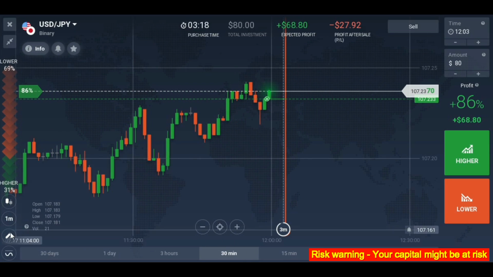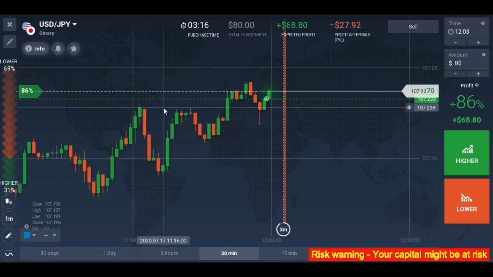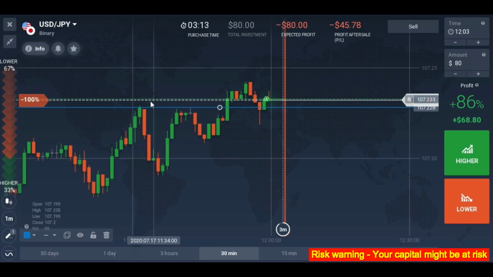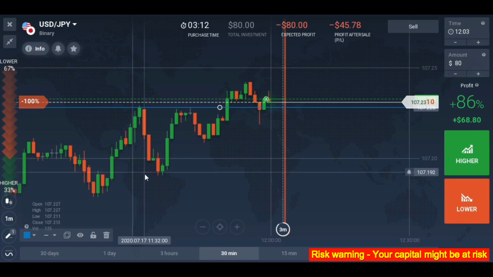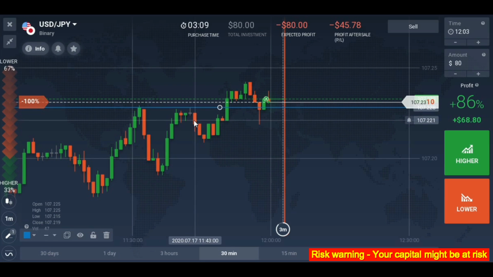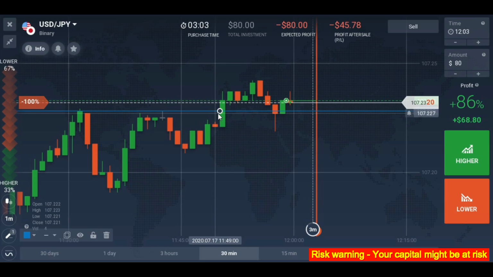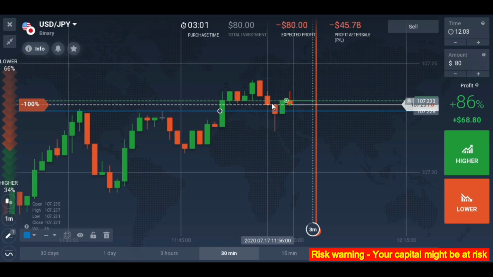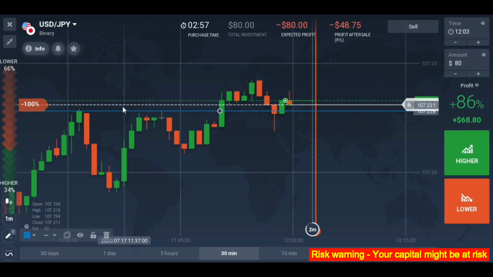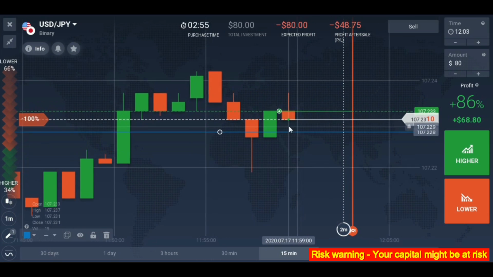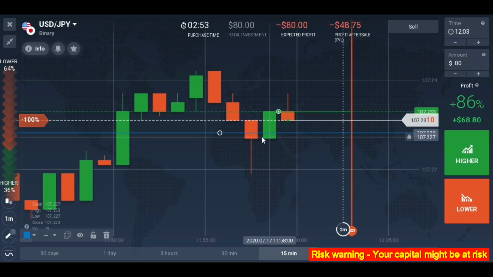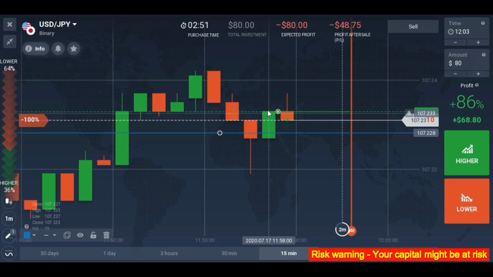So let me draw the levels first. So you can see this was our resistance previously. As you can see, market was going upward. The minor trend is upward. This candle broke this level, so this is a breakout. Now the market was going up, it retraces back again, going to that very same level which was previously a resistance, now becomes the support level. You can see it formed a great candlestick pattern.